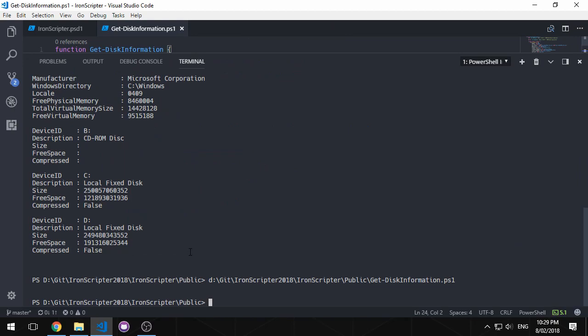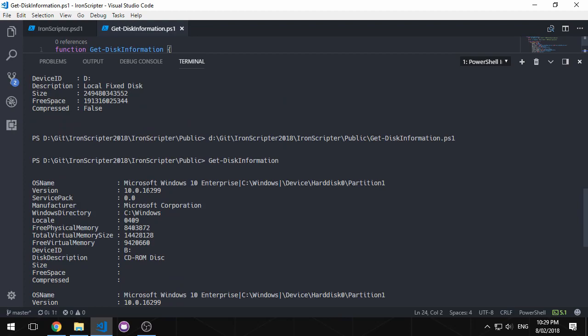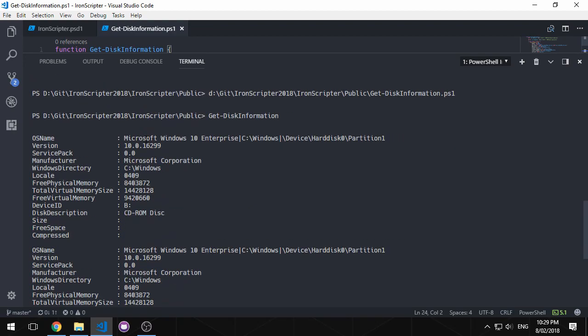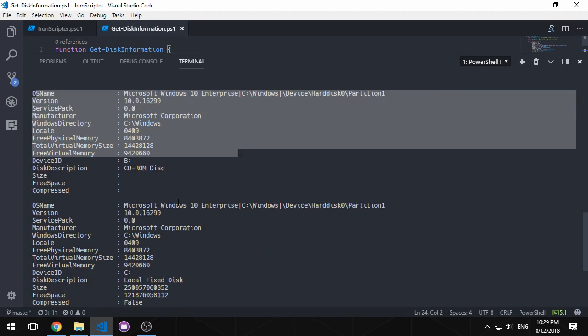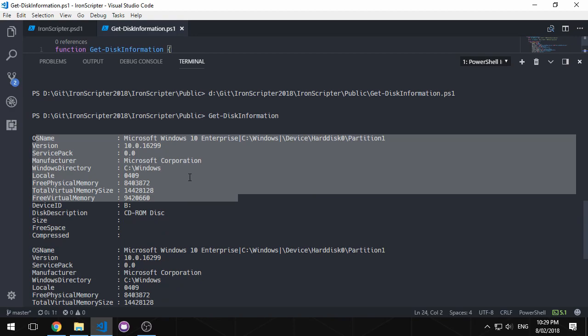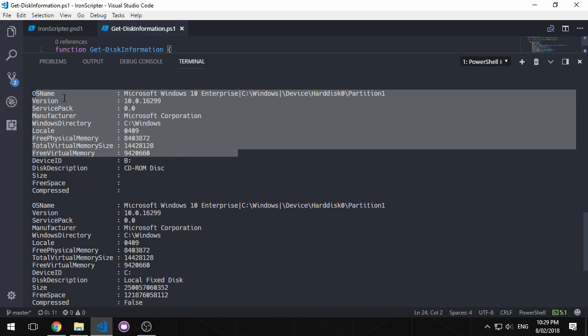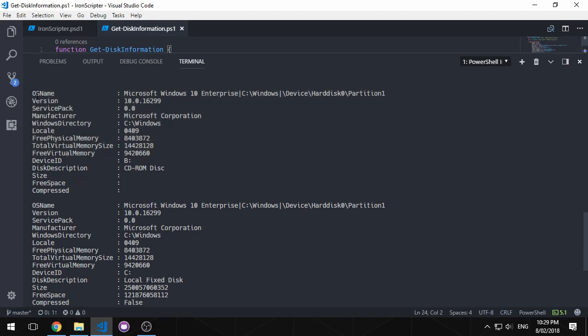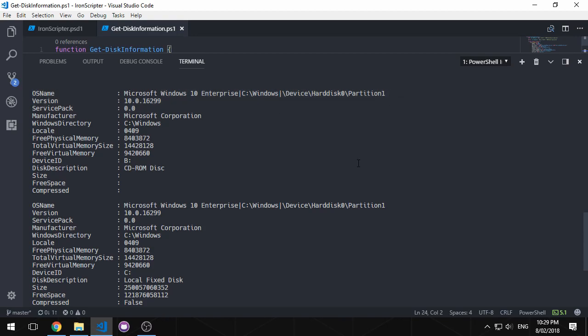So now if we run this, you'll see 3 objects. They do repeat the operating system information every time, obviously, but the end result, given that we'll be filtering out some of this stuff, won't have all of it there on screen, but it will be available to the end user if they need it. The other thing is this OS name probably isn't what the intended output was.